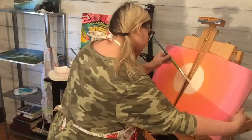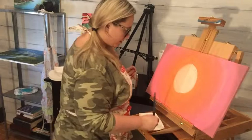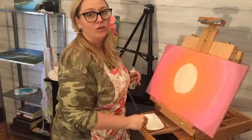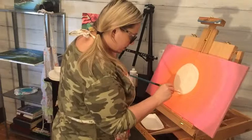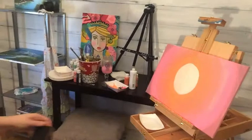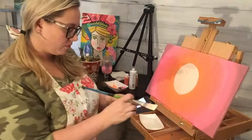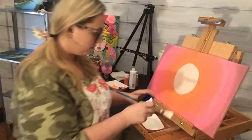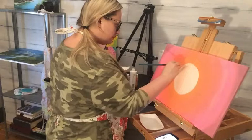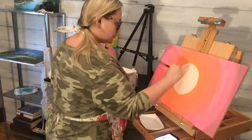Okay. Now let's put it back together and try to even the circle out. Oh, that was good. I can always go back over with the orange, which I'm probably going to need to do. Let me look at my picture, and let me step back and look at this. I think it's looking pretty good. Okay, the color is not the same as theirs, but you don't know that because you can't see it. I'm gonna add a little more orange into the white here. It looks more like a peachy color than a white.